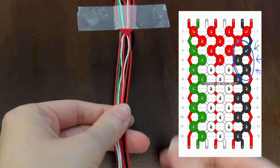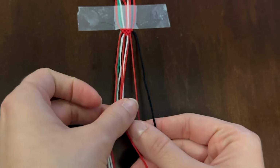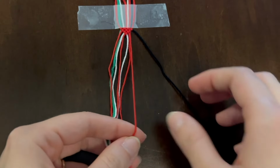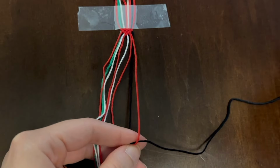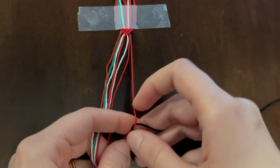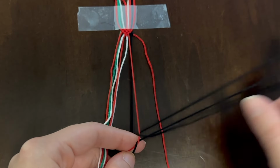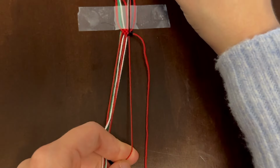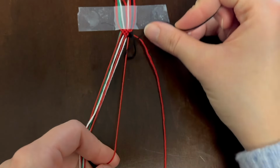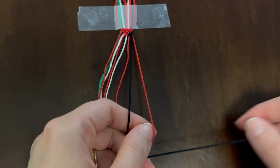We're going to start off now doing the black knots on the right. First knot we have is just a backward knot between the black and the red. Then I'm going to do a backward forward knot with the next string in line. And then a forward backward knot between the black and the red string.